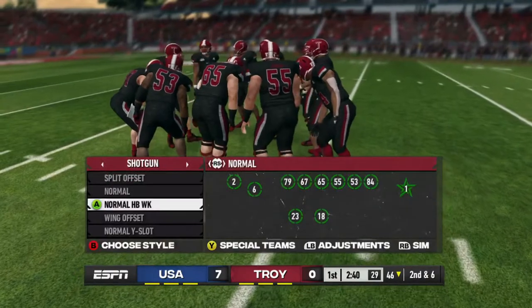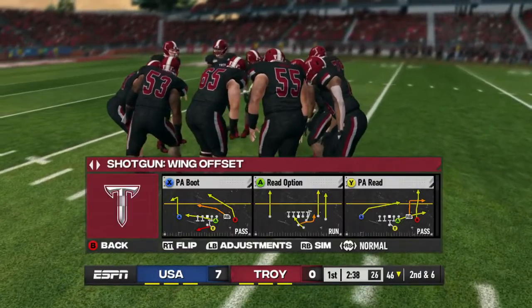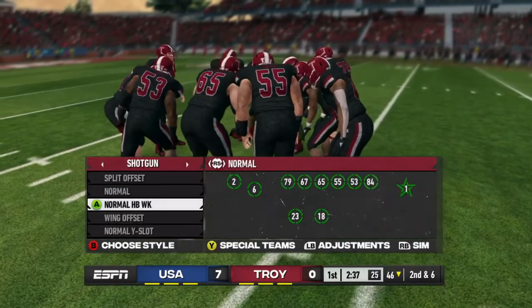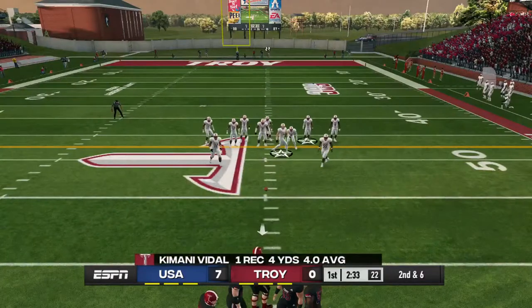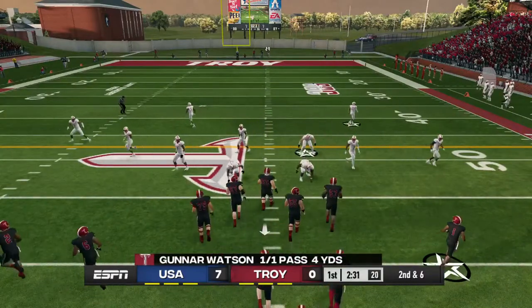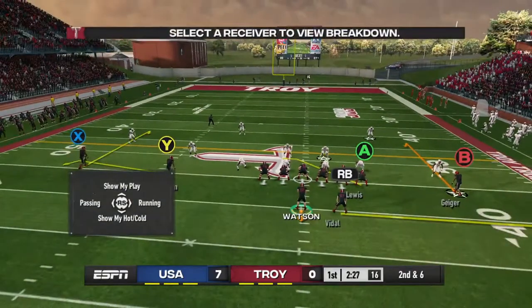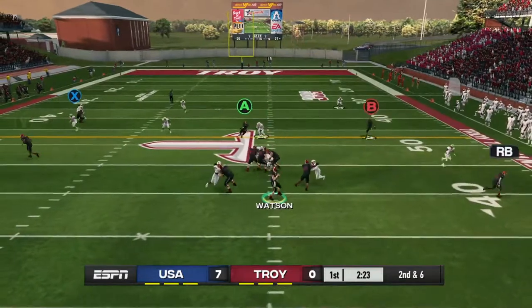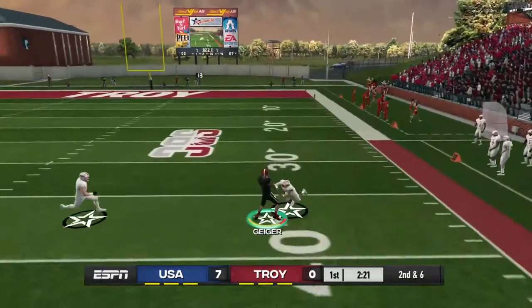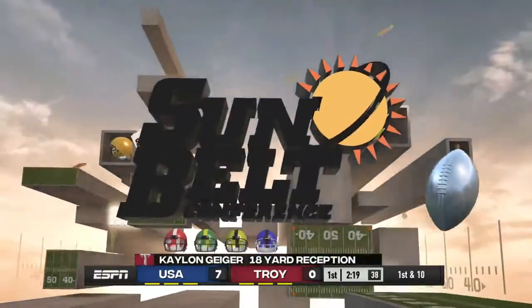4 yards. You got it on the PS2? Hell yeah. Dude, I still, oops. Let's keep it simple. Keep it simple. Ball on the 46-yard line. Man, I still got my old NCAA game. I have NCAA 07 on the OG Xbox. The actual Xbox One. And he's taken down at the 36-yard line.